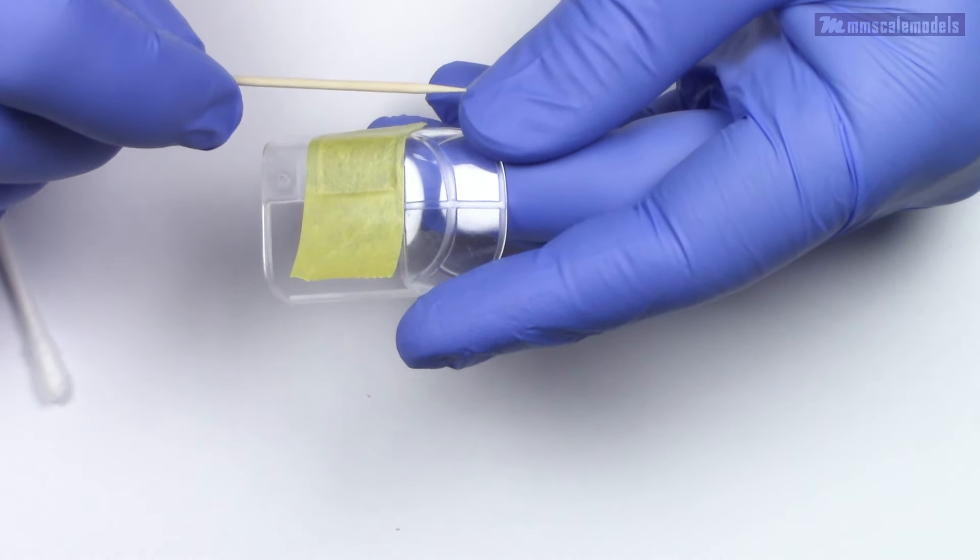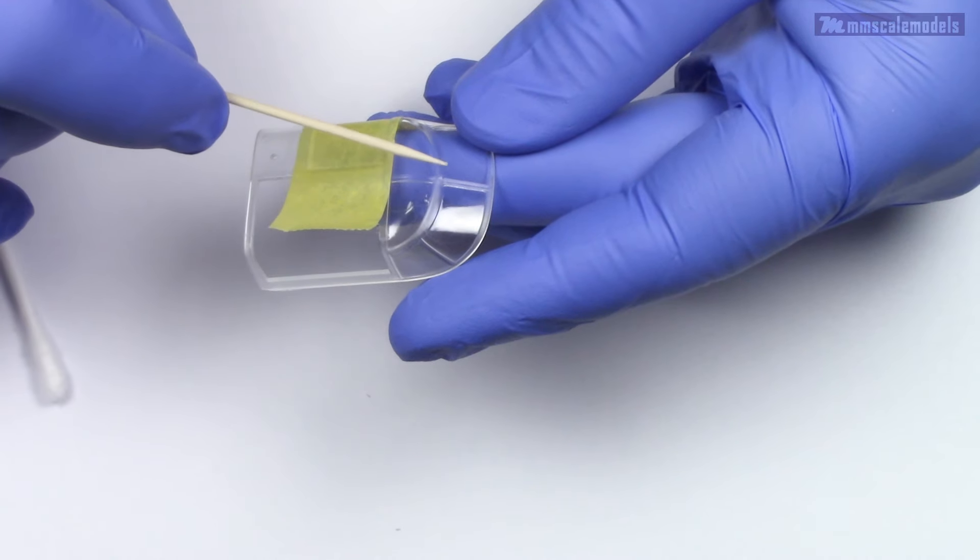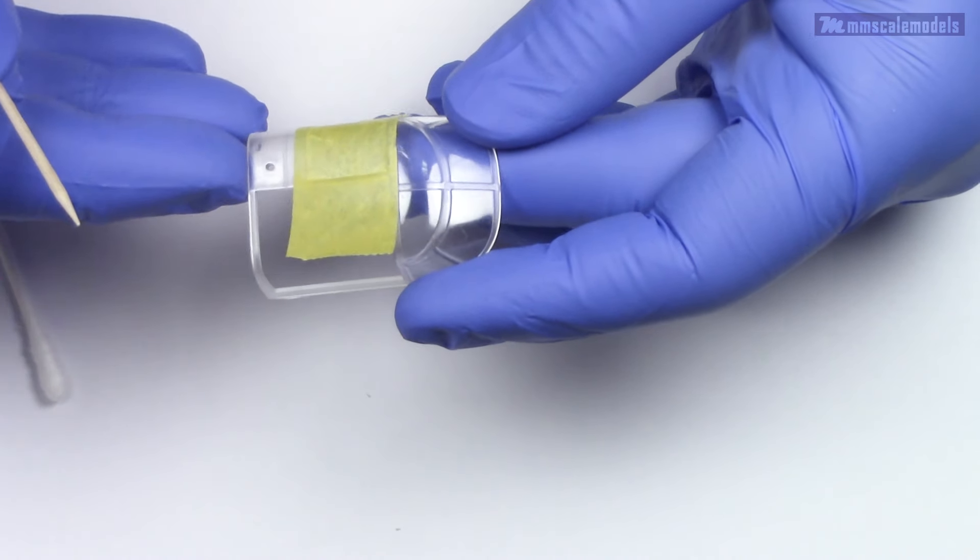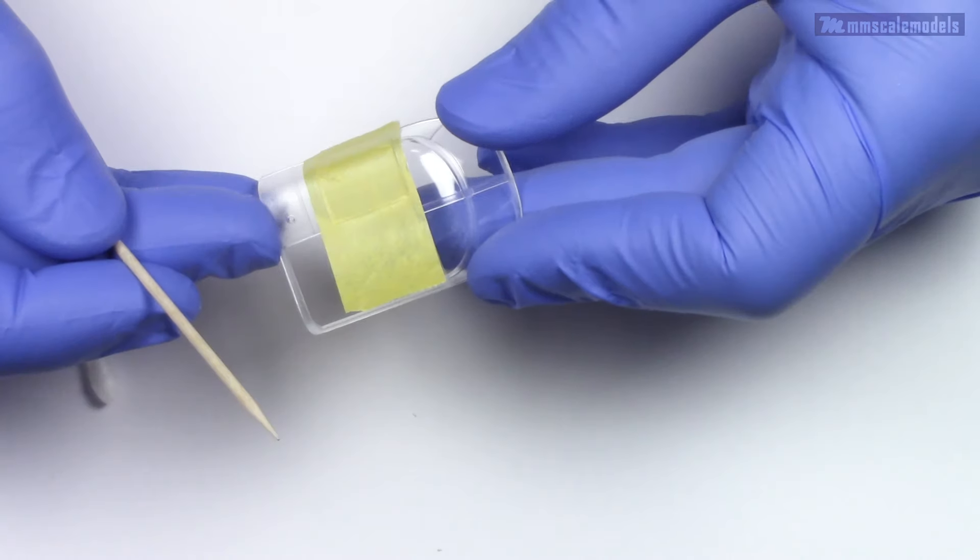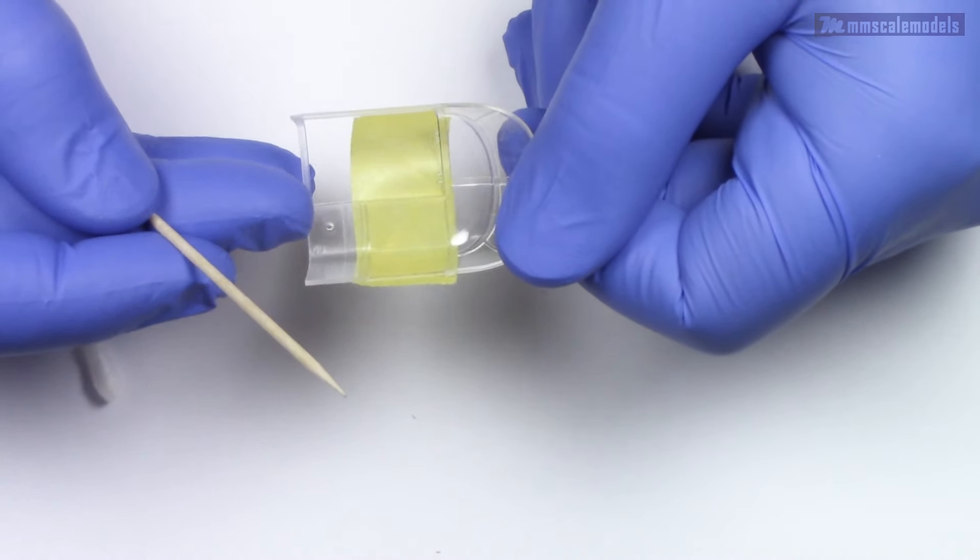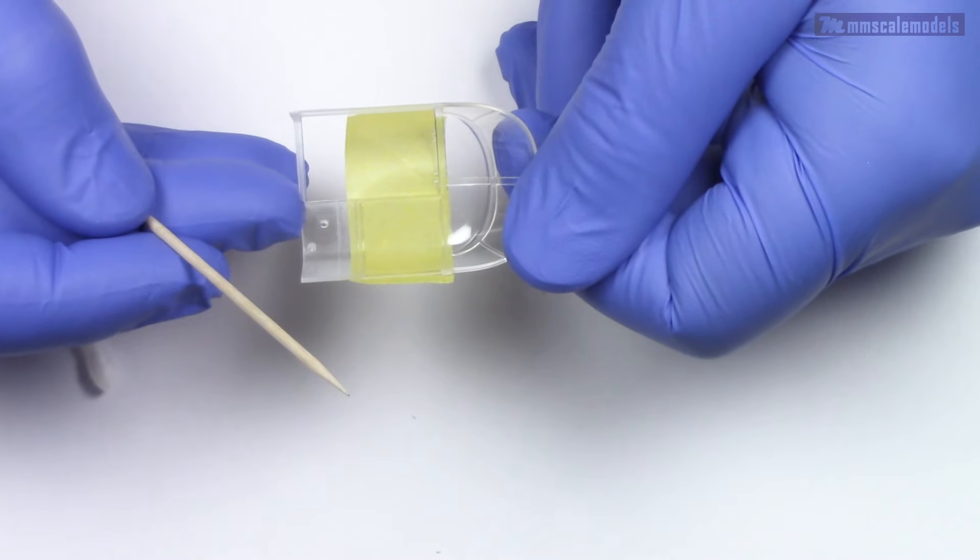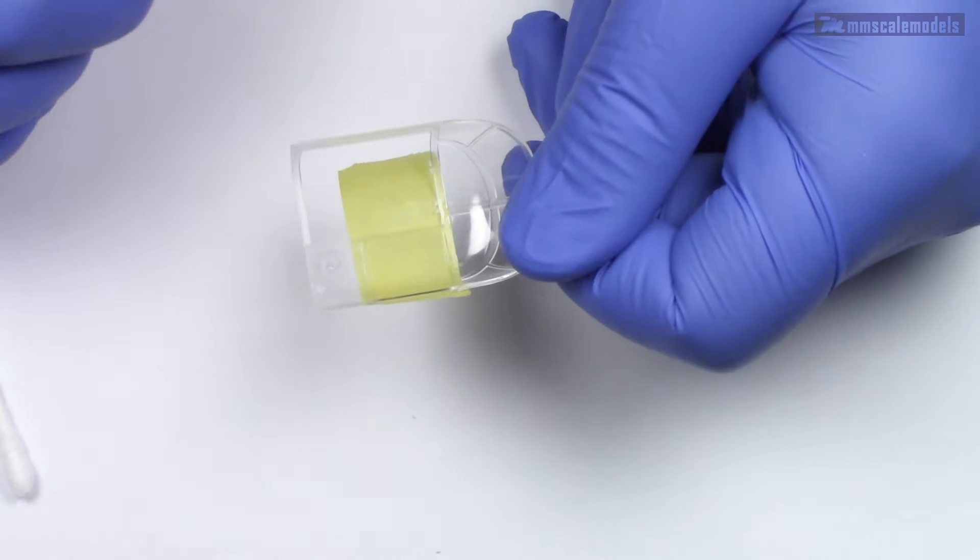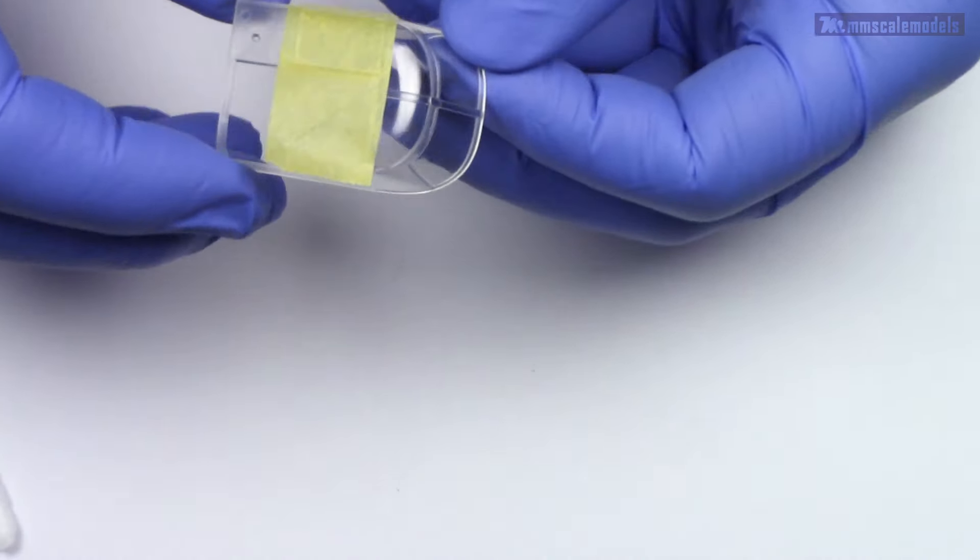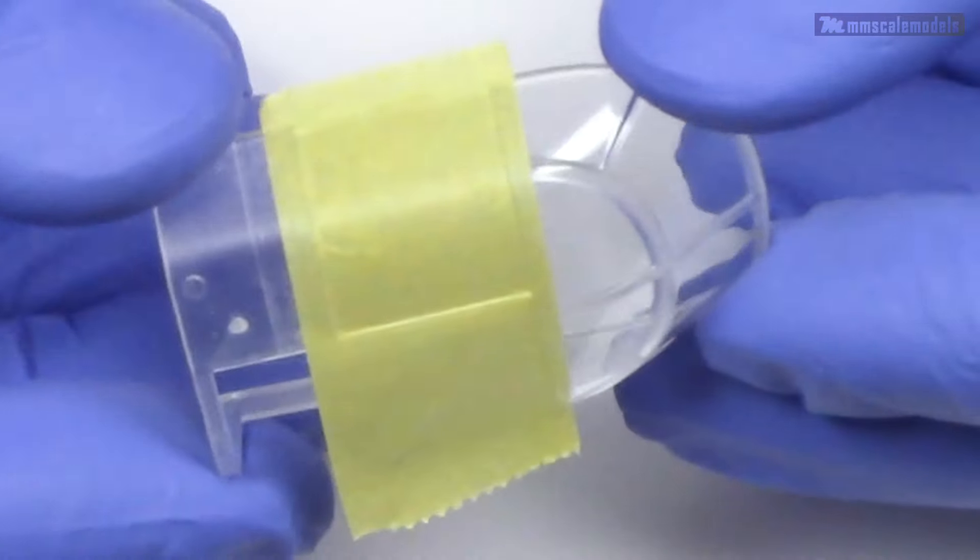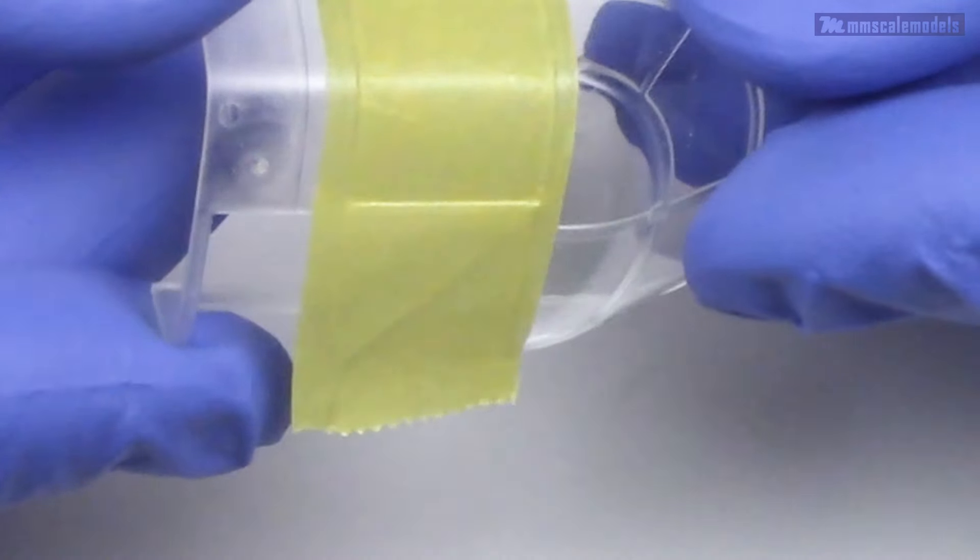If the frames of your canopy are not sharp and well pronounced, you simply cannot use this method, which means that there is no way that you can mask the interior of the canopy with this technique. Anyhow, burnishing down the edges, I can already see some wrinkles despite the fact that this part is not that complex.